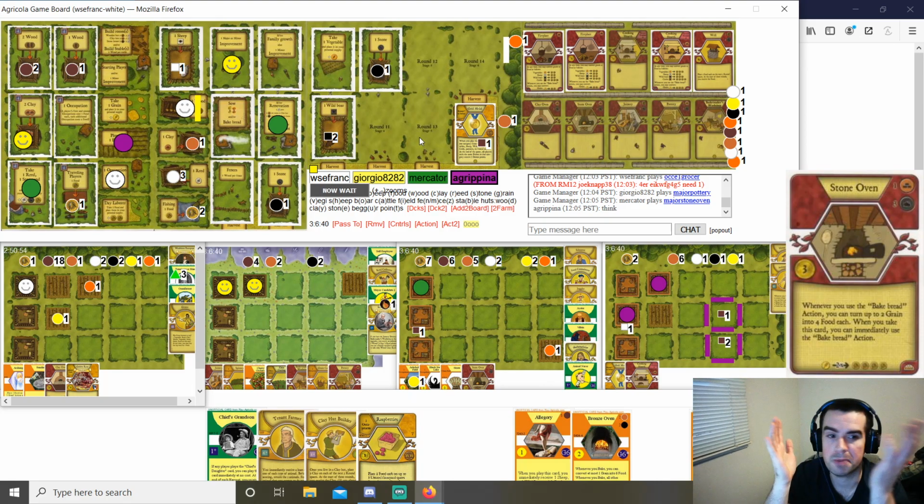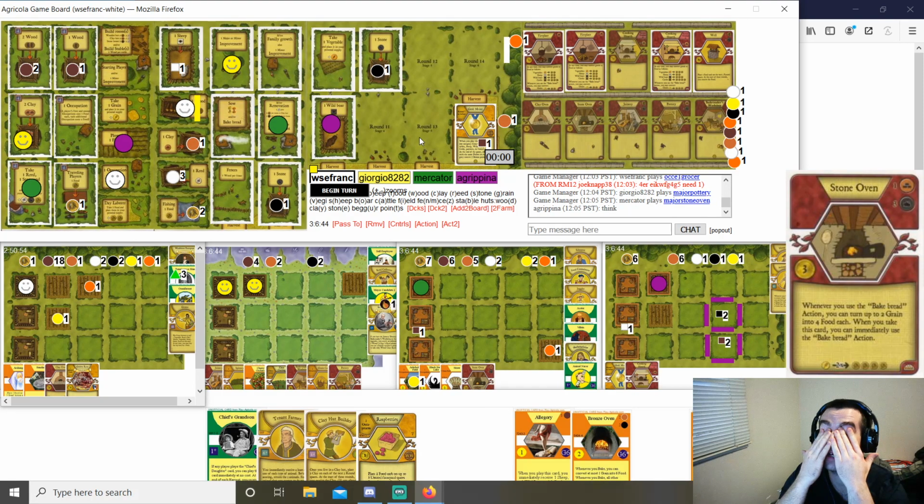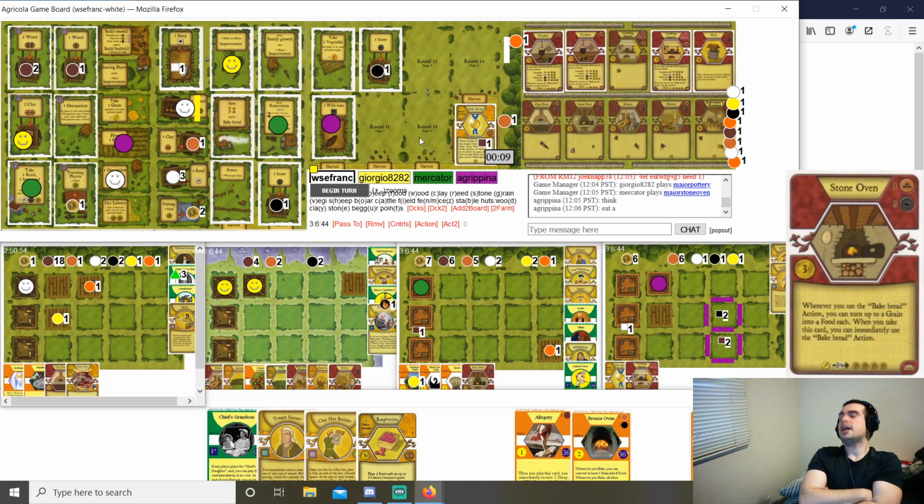Oh, I have Tenant Farmer, so having the 4th boar is fine. Having a 4th boar is totally fine with Tenant Farmer. And then having 2 sheep is fine with Tenant Farmer, because then one of them gets returned after I Omni one of them. Okay, yeah, I think this is going to work then.